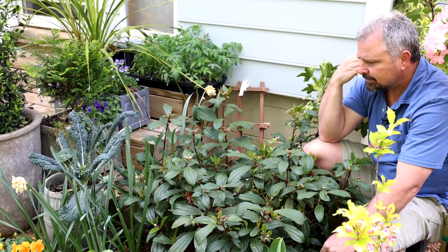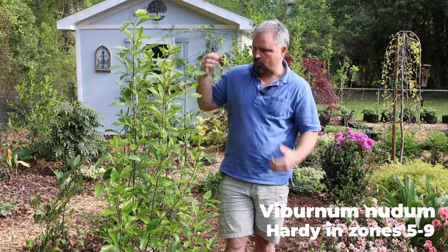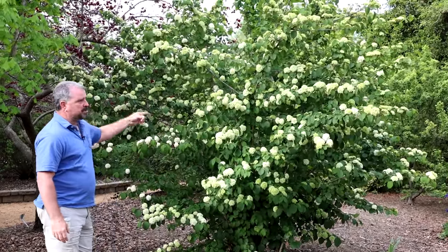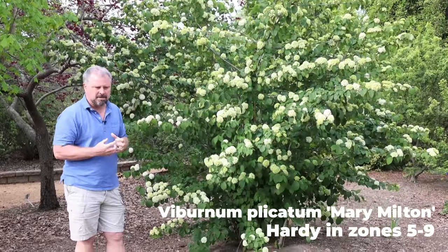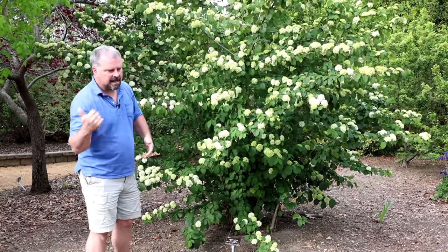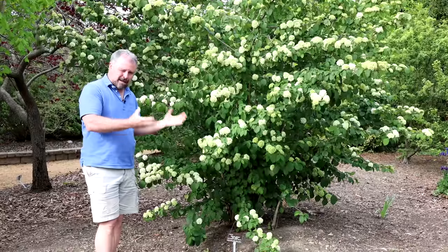I have maybe six varieties of viburnum in this landscape and we'll probably add more in the future. Another thing about all those types of viburnums — lots of them are native. This is Viburnum nudum, a native species, and you can see it has a great upright habit. The flowers are great for pollinators, and the berries that follow are great for birds later in the season. I've come over to the Ralston Arboretum. This is another plicatum like the Shasta viburnum at my house — this one's called Mary Milton, and you can see how big it gets. I've missed the Korean spice viburnum, which is actually my favorite — it has the most unbelievably incredible fragrance in the spring. You can go on and on with viburnums: deciduous, evergreen, large, small, fragrant, non-fragrant, and screening plants. That's why they're probably my favorite spring flowering shrubs.